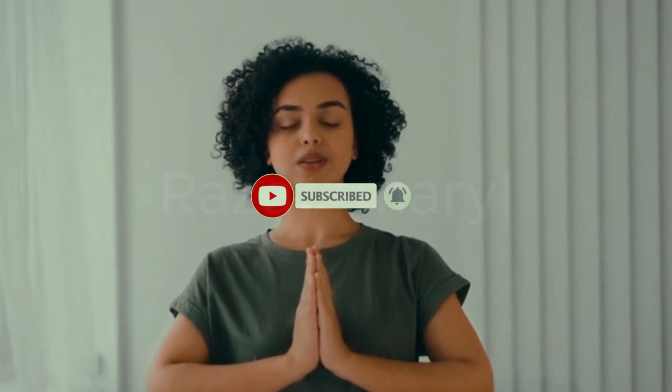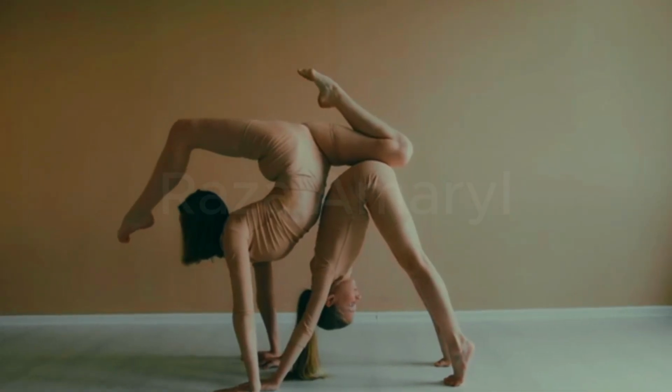6. Forward fold, 2 minutes. Stand up and come to the front of your mat. Inhale, reach your arms overhead, and exhale as you fold forward. Bend your knees if necessary and let your head hang. Hold the pose for a minute, feeling a stretch in your hamstrings and lower back.